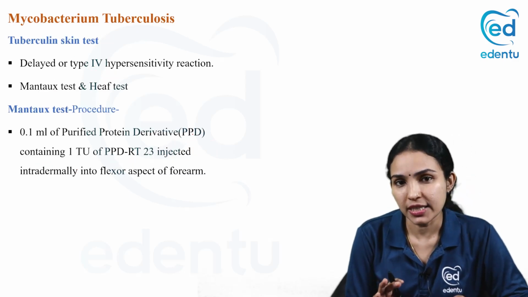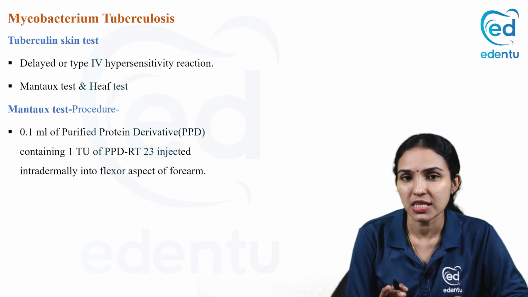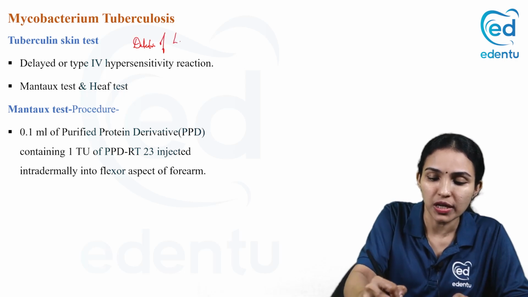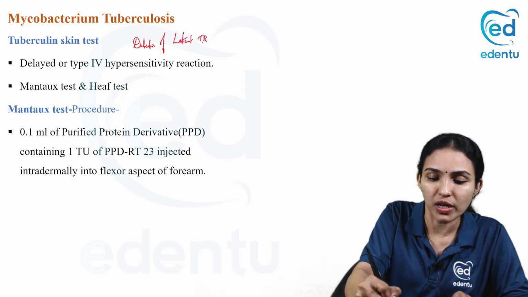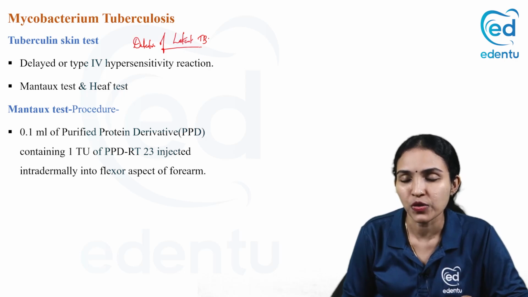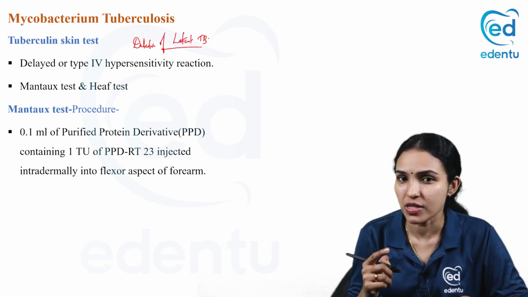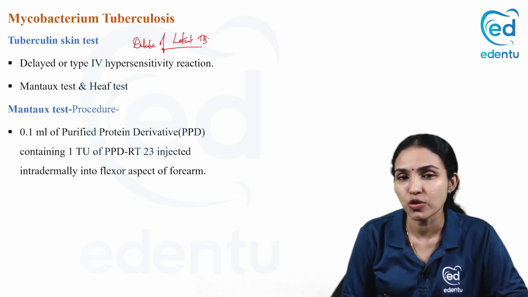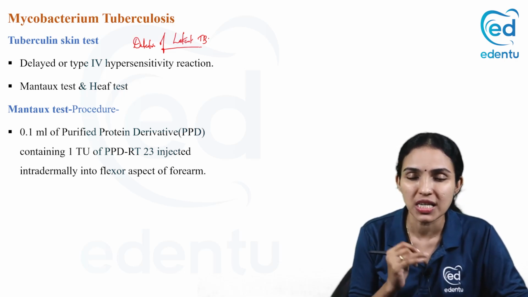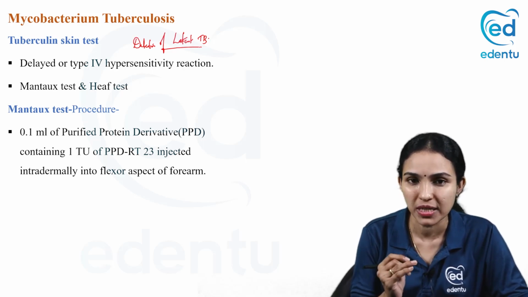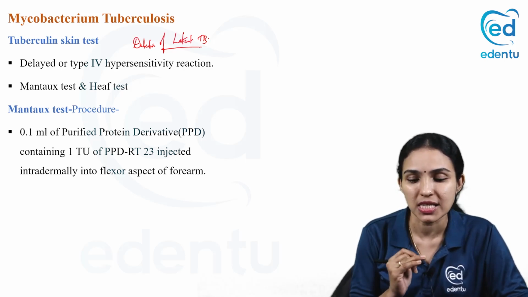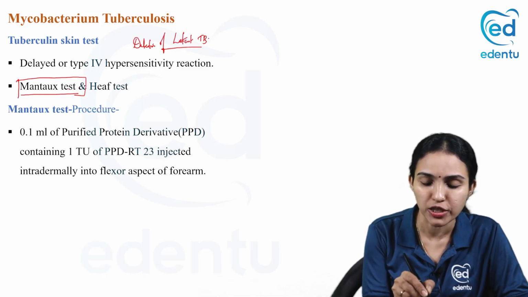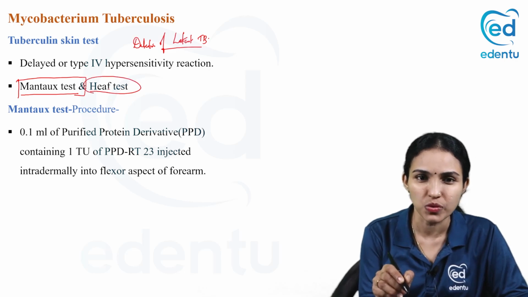Now coming to the tuberculin skin test, which we have already learned in hypersensitivity. Why you need to do the tuberculin skin test is for detection of latent tuberculosis. I told you one sequela of TB infection is latent TB. Why detect latent TB? They have a risk of getting secondary TB at a later point of time. Similarly, the tuberculin skin test is also used for diagnosis of TB in children. If the skin test is positive in children, you take it as TB disease. If it is positive in adults, you take it as a latent TB diagnosis. The most commonly used test is the Mantoux test. There is another kind of test called the Heaf test, which is not commonly done.